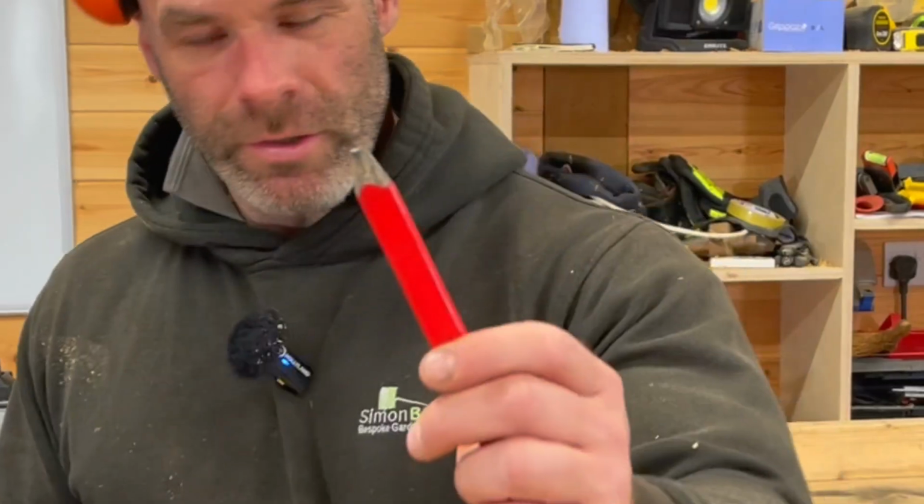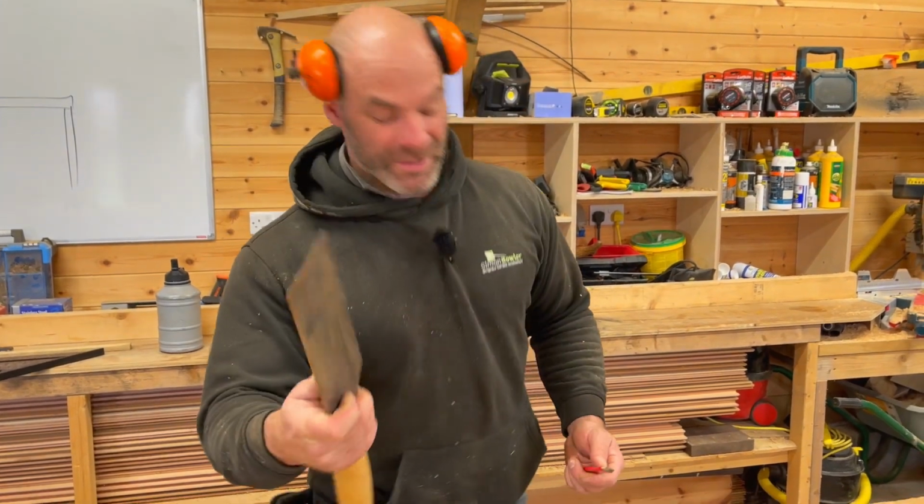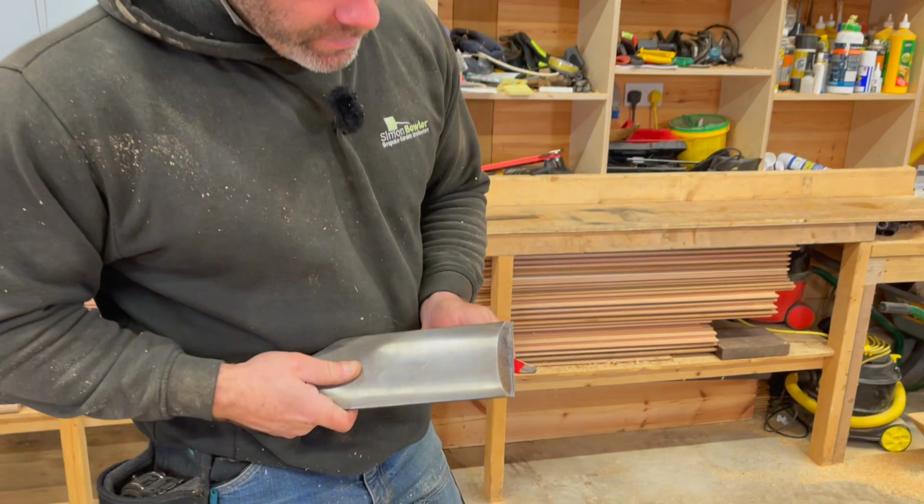Accurate lines need a sharp pencil. That is not a sharp pencil. I've got a pencil sharpener here, a little bit oversized, but you know, use what you've got.